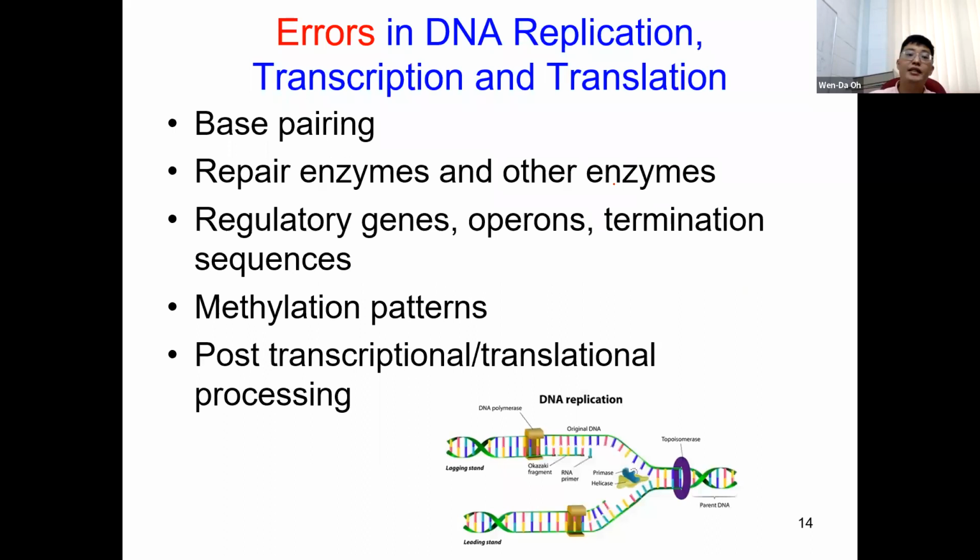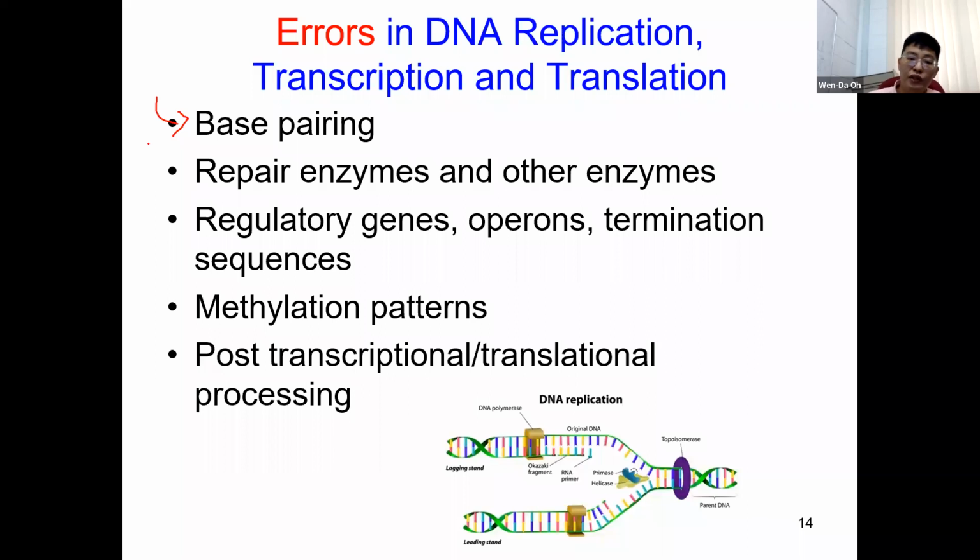Sometimes there can be certain errors. Error means that your DNA has a problem, whether during replication, where you have defects, or sometimes due to chemicals, toxicants, for example aflatoxin, which can go into your nucleus and bind with certain nucleic acid. That will cause a lot of issues in terms of the translation later on. You can have error during base pairing. You can have error due to the repair enzyme's inability to repair your DNA.